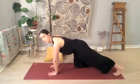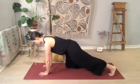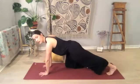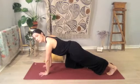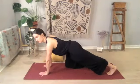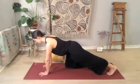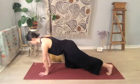We're going to have the toes curled under and we're going to point away with the heels. I'm just going to step forward very slightly so you can see that a bit better. And I'm trying to drive my heel into the mat, getting a nice big stretch through the back of the leg, through the calf, maybe just a gentle stretch in the underside of my foot as well. Staying here for one or two more breaths. And then we're going to come out of that.